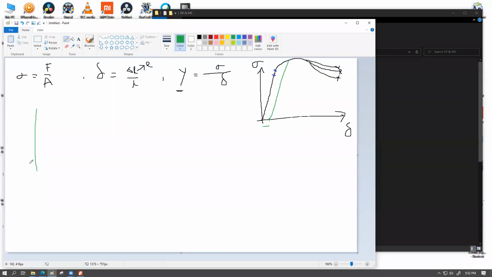The other thing we have to understand is that a graph drawn for force versus extension and a graph drawn for stress versus strain, for appropriate scales, will always have similar shapes. The reason is that y equals FL by AE, which comes from dividing sigma by A. This ratio gives us this format, y equals FL by AE. So in our syllabus, y is considered a constant.